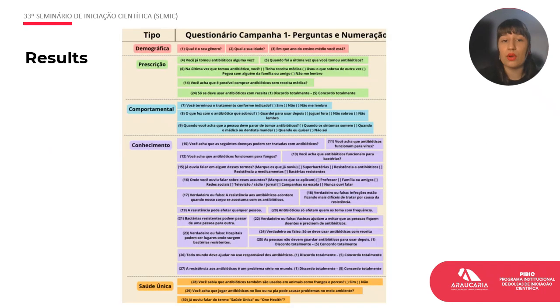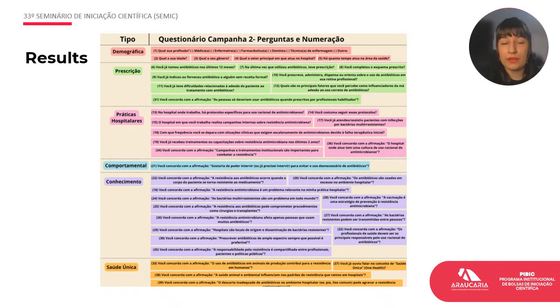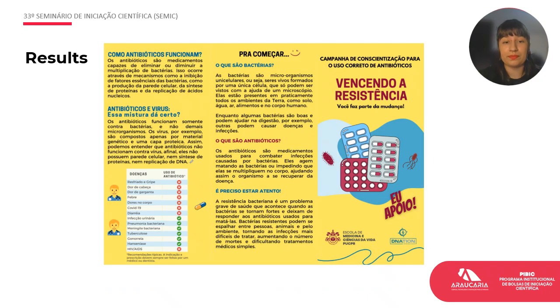So here's an example of questionnaire. This one is meant for the students. It has a simpler language and also focuses on habits. For example, we have demographic, prescription, behavioral knowledge, and One Health separations. And this one is for the healthcare professionals, which is more technical and specific within the area.